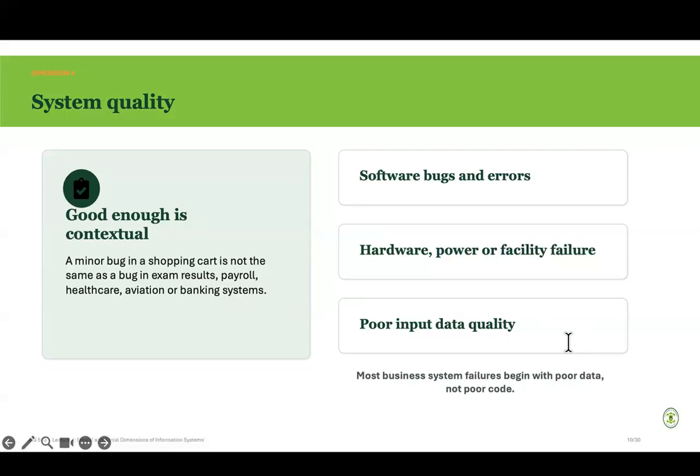And so when we're dealing with system quality, ethical system quality requires proper testing. It requires proper data validation, backup procedures, even user training and a clear mechanism for correcting the errors that may occur. So the higher the potential harm of a system, the higher the standard of reliability should be. A manager who deploys a very high risk system without adequately testing it is not merely making a technical mistake. The manager may be failing in a duty of what? In a duty of care.